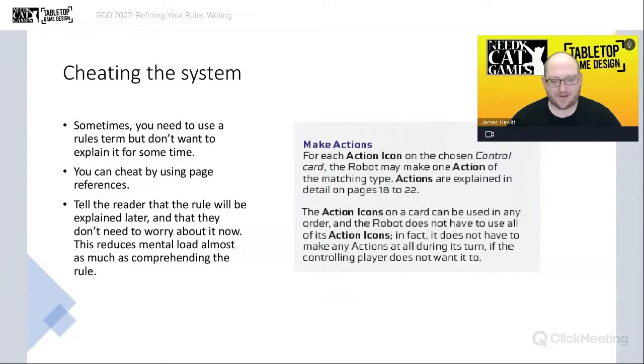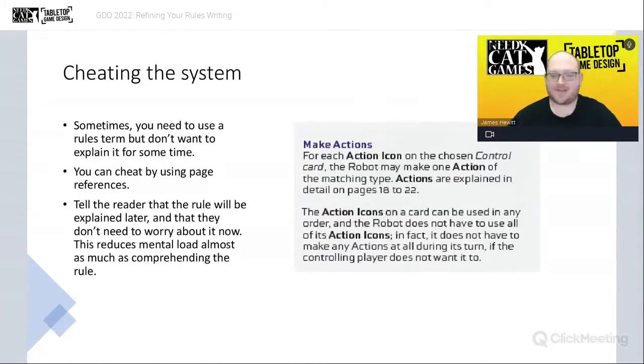So for example, here's another example from Steel Coliseum. This is in the section for how a turn works. I wanted a nice self-contained section on what happens in your turn. And one of the main parts of your turn is you do some actions based on the card you've played. If I'd included all the rules for actions in that section, it would have made that page a lot less neat, right? Because rather than one page of what a turn looks like, it would have been the page, then a whole lot of other stuff, and then the end of the section. So instead, we have one nice neat page.